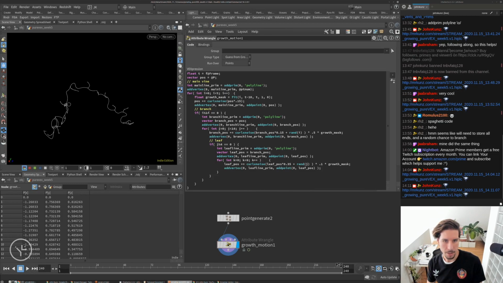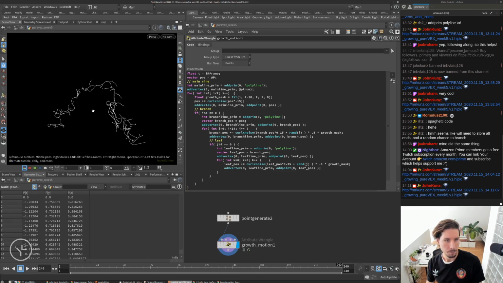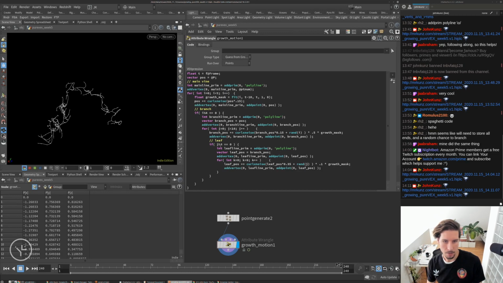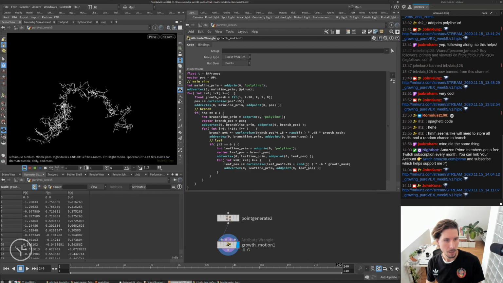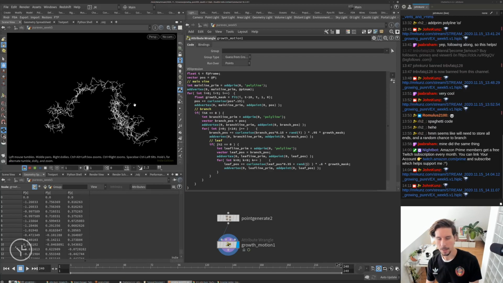Then if we look at our branches, you might want to make more of them. And if we look at the leaf, it depends, it's up to you, maybe we want even more of those. And maybe we want bigger, longer branches like that. And maybe we want the leaves as well to be a little bit bushier or something like that.